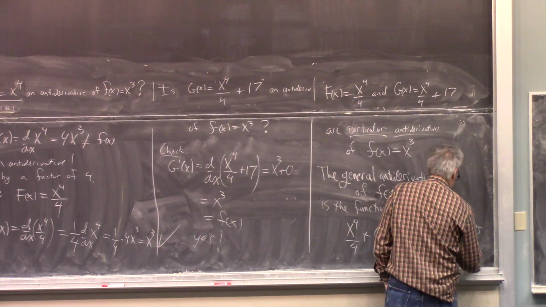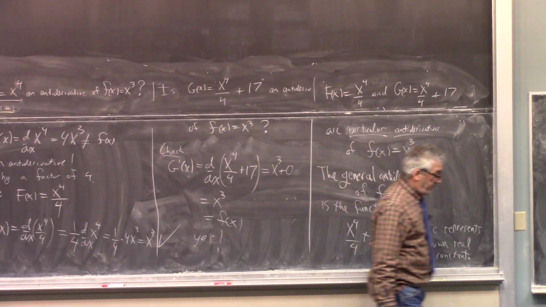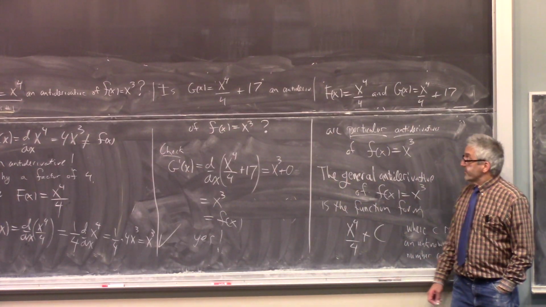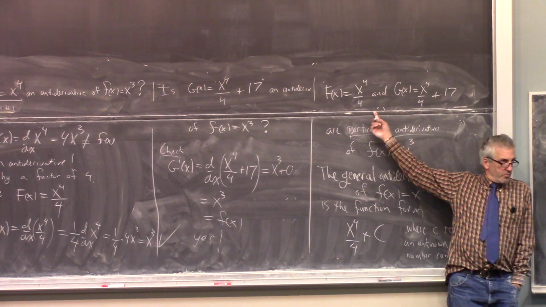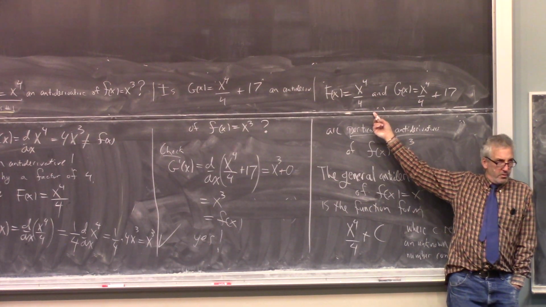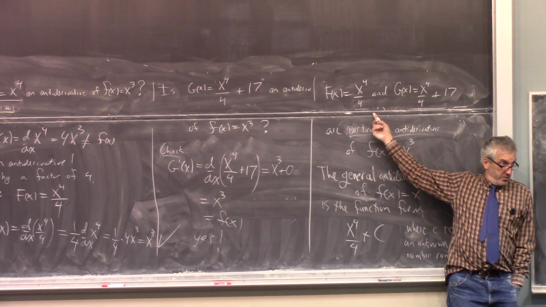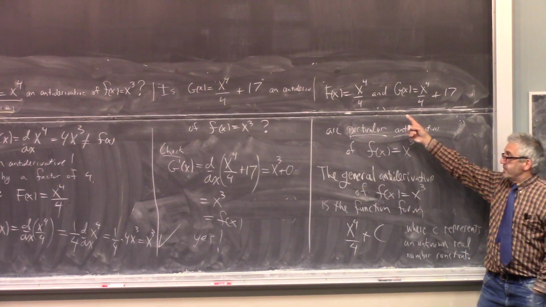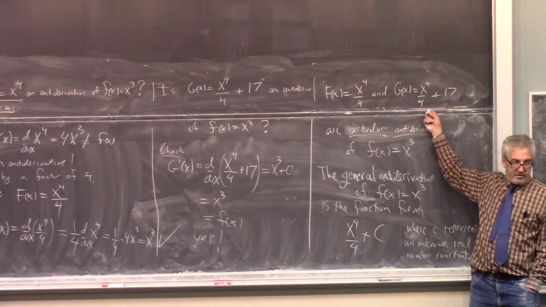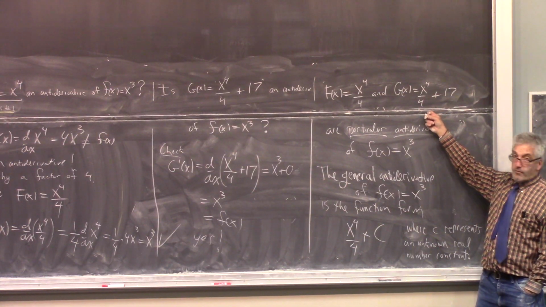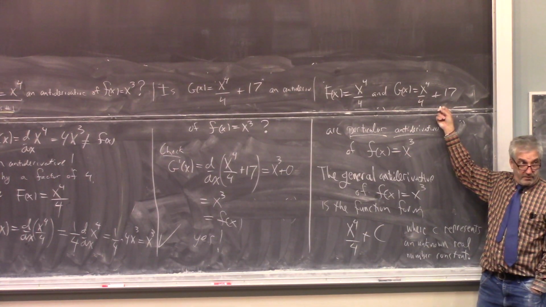So let me go back and talk again about this idea of what's called a function form. It's not the same as a function. So for instance, this is a function. I can say let x equals 2, and what's y going to be? Well, y is going to be 2 to the fourth over 4, so that's 16 over 4, so f of 2 is going to be the number 4. In this function, what's capital G of 2? Well, it's going to be 2 to the fourth over 4 plus 17, so that's going to be the number 21.